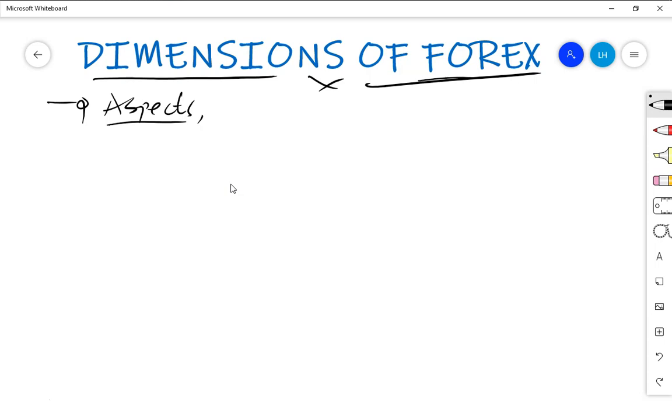Mainly in this idea, I'm going to describe the major areas of forex, because most people, when they enter the forex industry, focus on one thing, one aspect, or one dimension. So today I'm going to show you the major dimensions, whereby you can focus on any of those dimensions, choosing one, or you can choose two or three. It is just your ability to handle those dimensions that will determine how many you are going to choose.